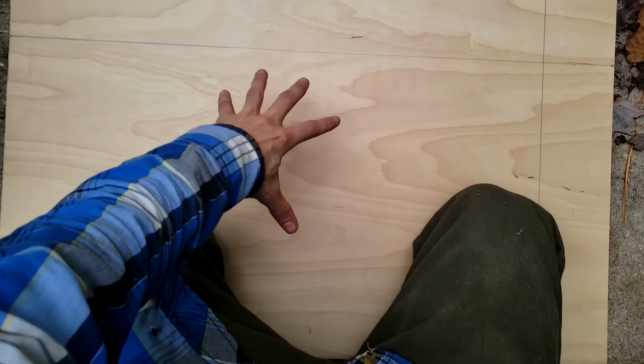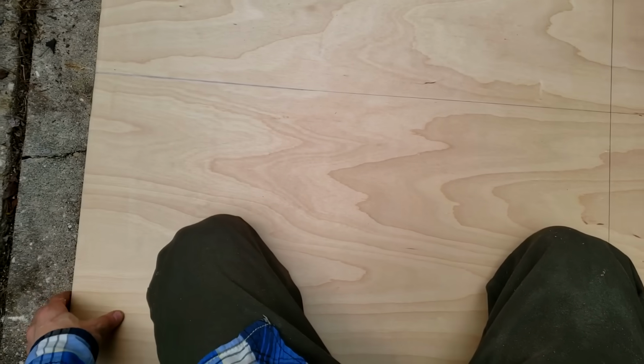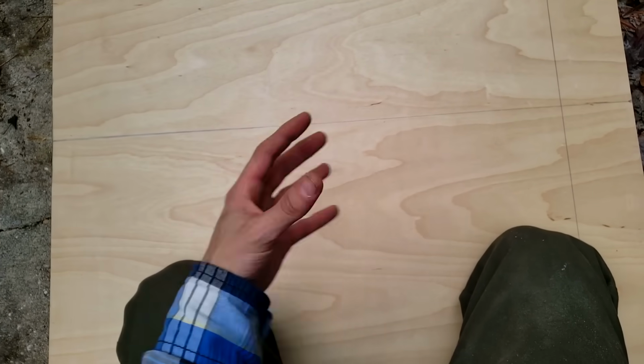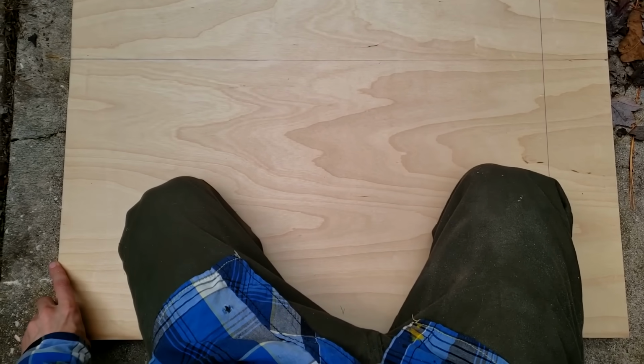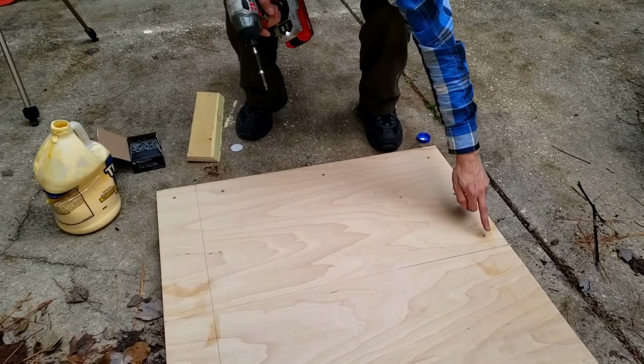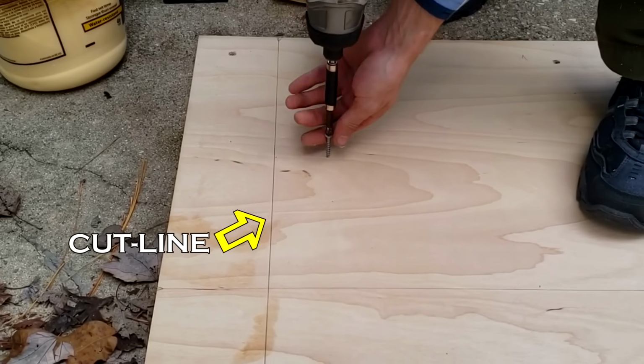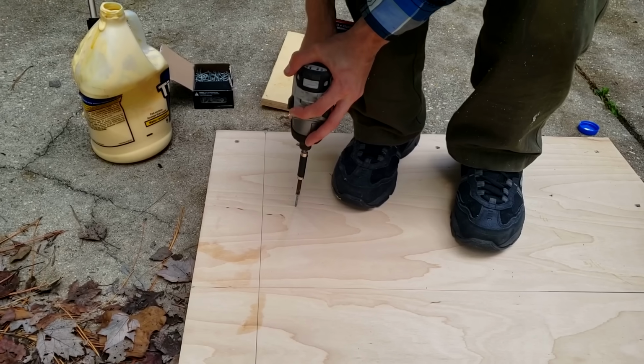So what I'm doing is I'm kind of using my body weight and going back and forth, and I can feel this liquid feeling underneath me. So I'm getting both layers kind of saturated in it, almost like I applied it on both sides. Try not to waste that many screws. I'm just using them as clamps. I'm kind of going into the cut because I don't want to have it interfere with my other screws that we're going to use to assemble the box. That would be a pain in the butt.